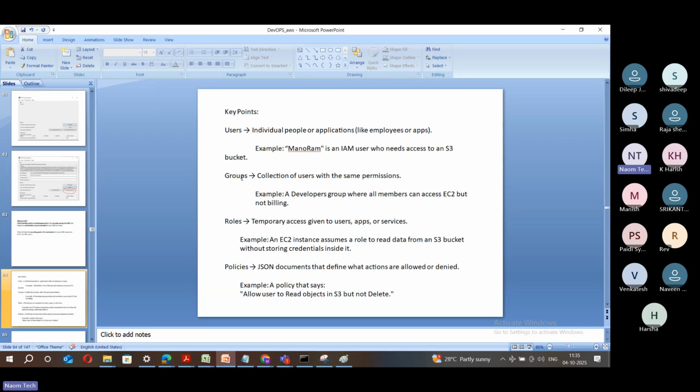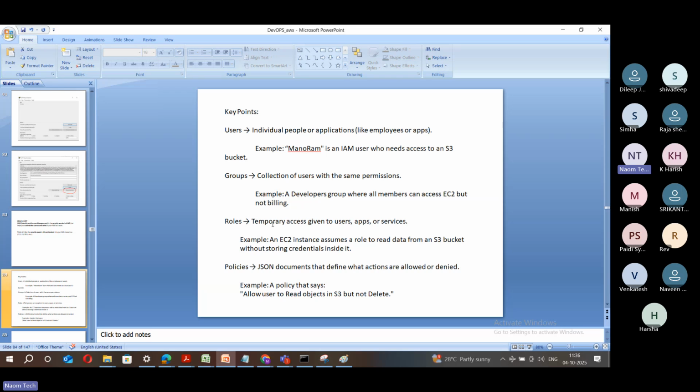It is actually a time-consuming activity for DevOps engineers or cloud administrators. In a company, our main goal should always be to do more activity in less time, friends. This is very important, right? We have to do more things in less time. That is what most organizations look for. So create groups, then attach policies to the groups, and then add users to the groups. This is the strategy you should follow.